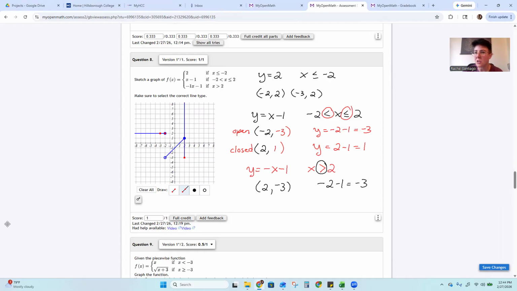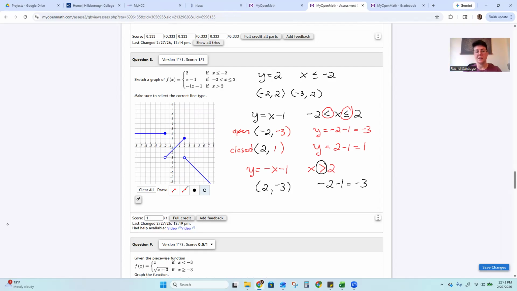And then I'm going to apply the slope. My slope is negative 1, right? It's this coefficient here. So negative 1 is my slope. So I'm going to go down 1 over 1 and plot that point. Again, we saw that it was an open circle at the endpoint on the boundary. So I'm going to take my open circle, place that here, and then I'm going to submit my answer. And that will be correct. Okay.